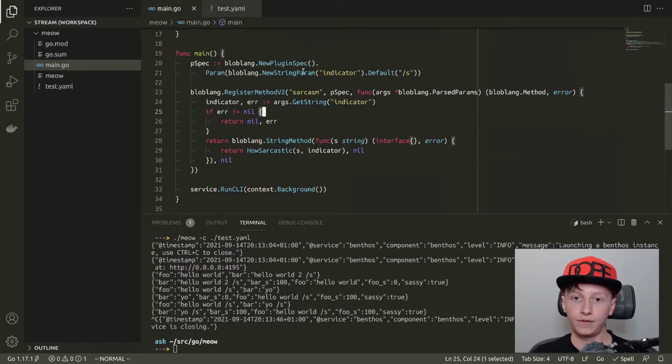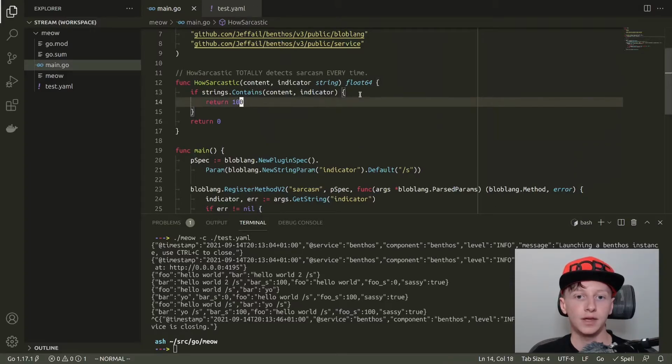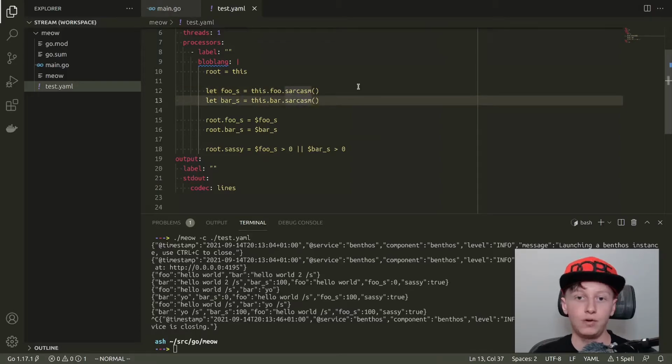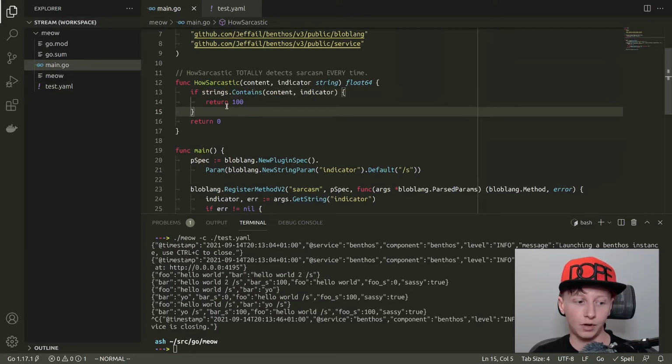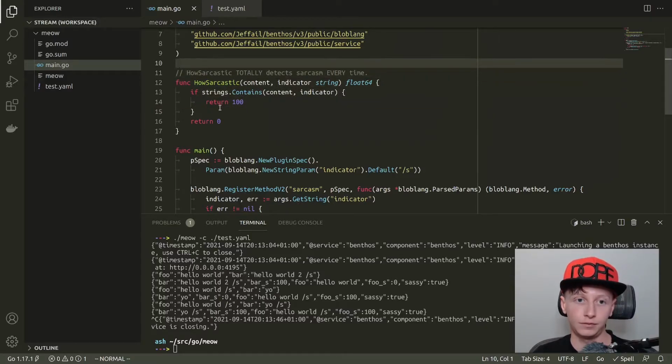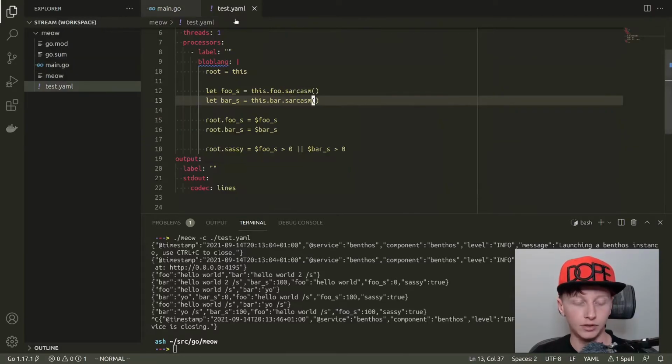So now if it's not specified, we get /s like before, but if it is specified, then we get this new thing. And all that's going to do is allow somebody in their mapping to override that in the case where they have some other convention for detecting sarcasm. So I understand that I'm kind of exposing the special sauce of my sarcastic function here, at the risk of being fired for not building anything of value. I've basically just wrapped strings.contains, but just don't tell the boss and it will be fine.